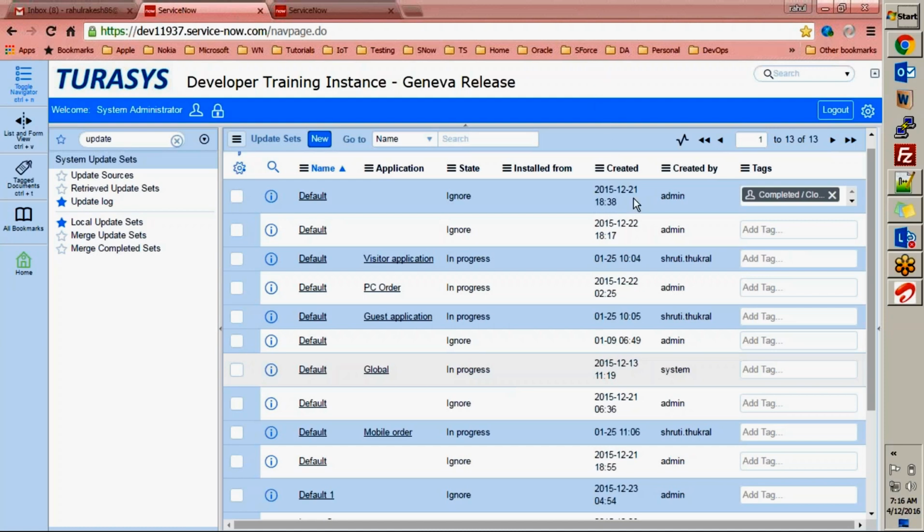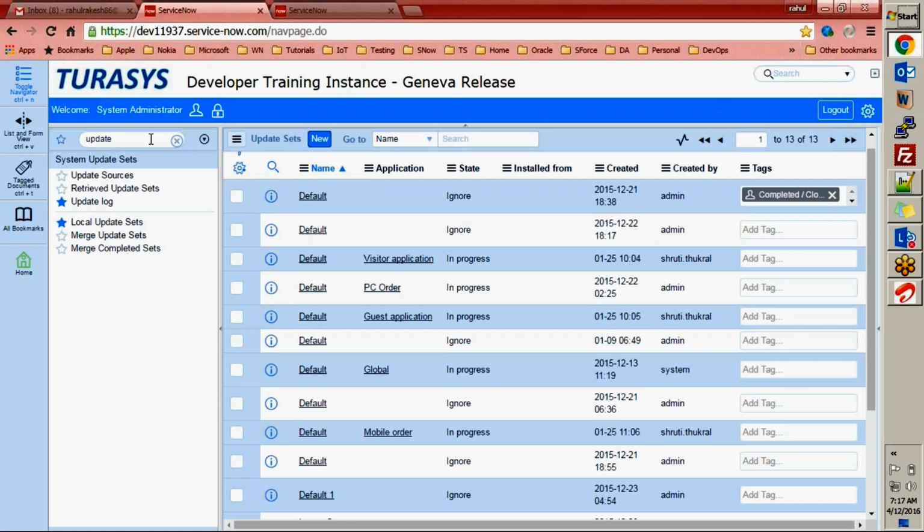No, I think I can hear fine, but I think I missed what you explained about the update set. So you were at the life cycle. Don't worry about that. I'll come back to update set. I'll talk about update set in detail. Right? So we can ignore that for now. Okay, sure.